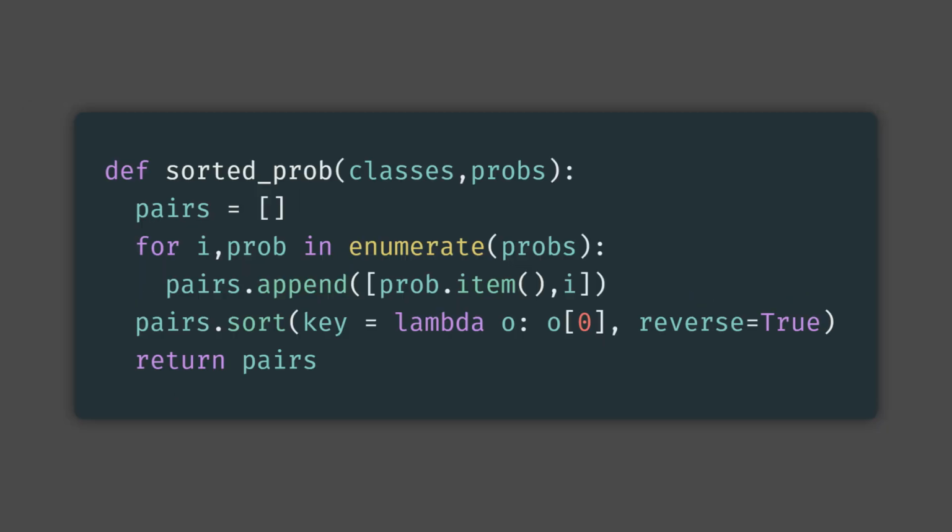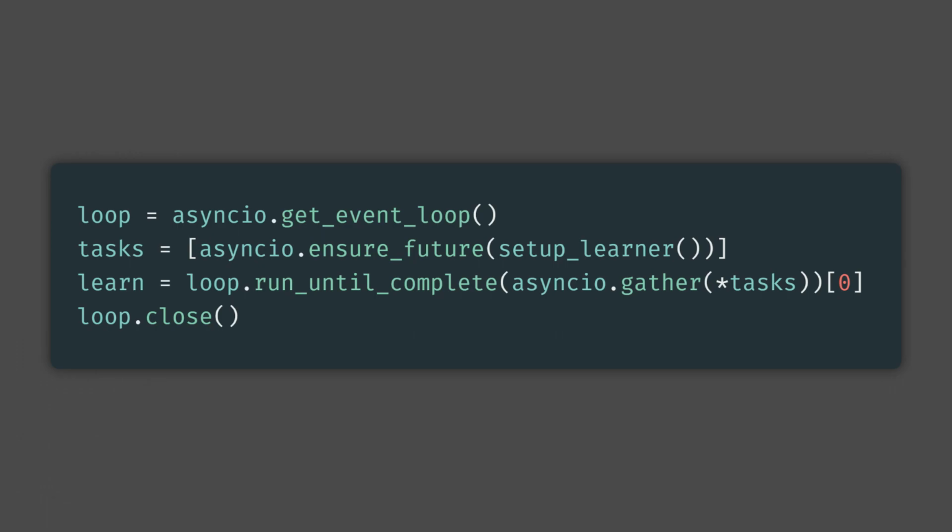the model loaded. This function sorts the probabilities in the same order and creates a list with 2 items in which we have probabilities and the ID of the label. With this, we create an asyncio task. The ensure_future method is the same as create_task in the new version. This will run an asynchronous task and we ensure that the learner is loaded.